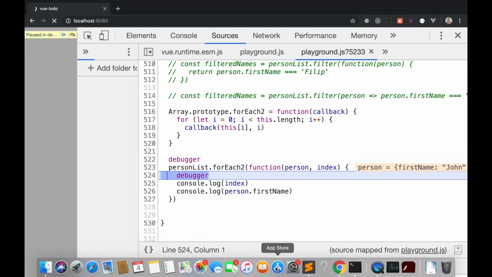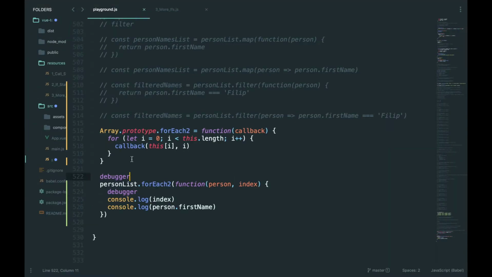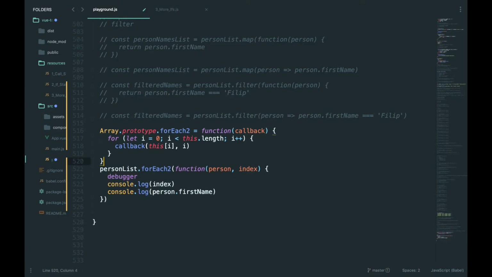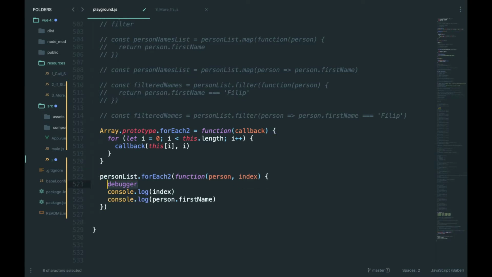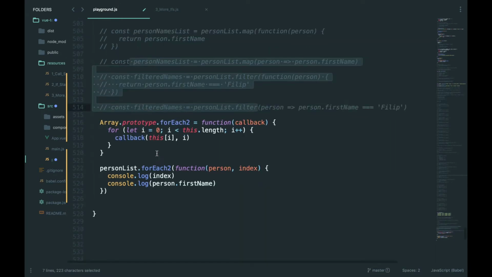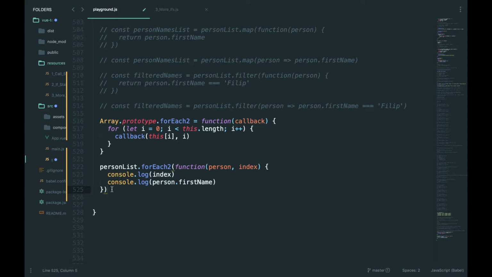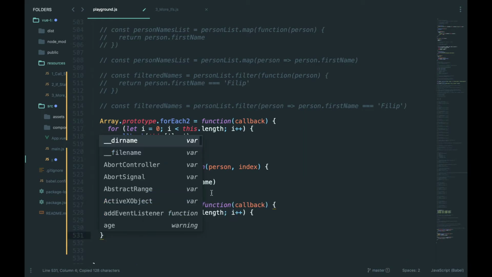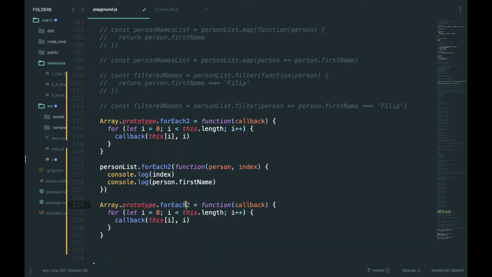Okay, so let's get back here, let's remove this debugger. So these are forEach. All right, and we will try all these functions without changing our code. So I will create these prototypes and I will not change the code of these functions here at all. Let's create another prototype. Actually, we can copy this part here. Let's get this prototype here, and this will be the prototype for a map function. I will call it map2.